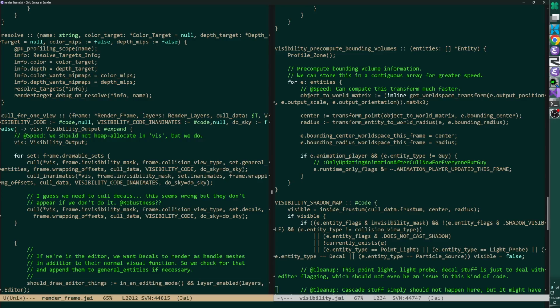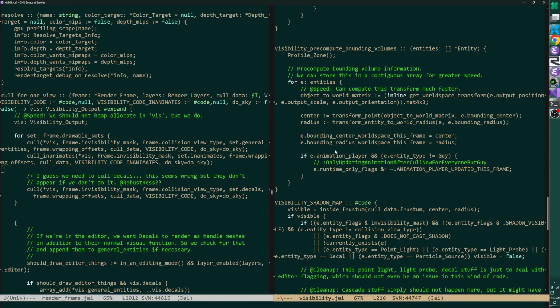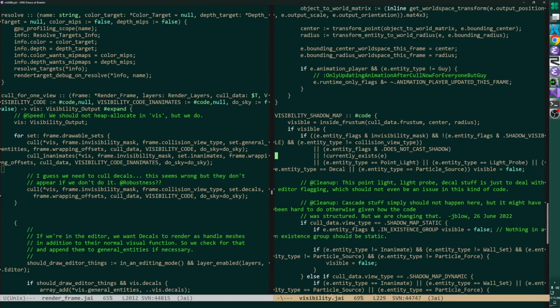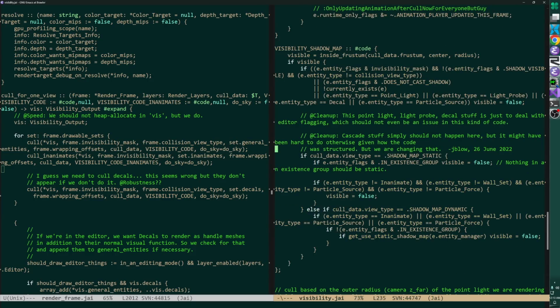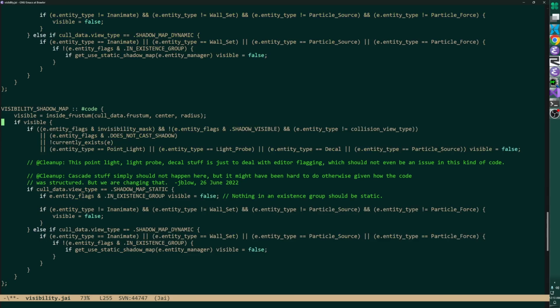We could also have one for decals, for all I know. Anyway, so now everyone who calls this is going to need to pass two things. So I'm just going to... Wait, is this the first one? Yeah. I'm just going to do this one, and hope I don't mess it up.